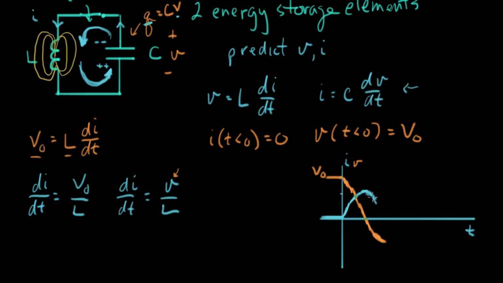Now, this positive current is going to continue to keep flowing. It's going to continue to deliver charge to the bottom edge, to the bottom plate of the capacitor. At some point, that current will actually go through zero again. And if we look at this situation, this is where we started from. This is almost the situation we started in. There's zero current, and this time it's a negative voltage. We started at a high voltage, and we went to a negative voltage. This voltage here happens to be minus V naught.